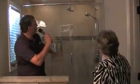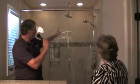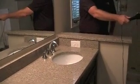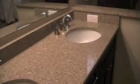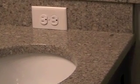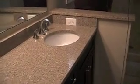So Designer Kitchens and Baths helped out with the travertine tile in the bathroom and also on the floor. And tell us about these beautiful countertops here on the vanity. The countertops are a quartz product made by Cambria, which is actually made in America. Same as your granite, only a little bit more durable than the granite is. And they have, again, the real dark chocolate cherry vanity cabinets, which really offset the light tile.